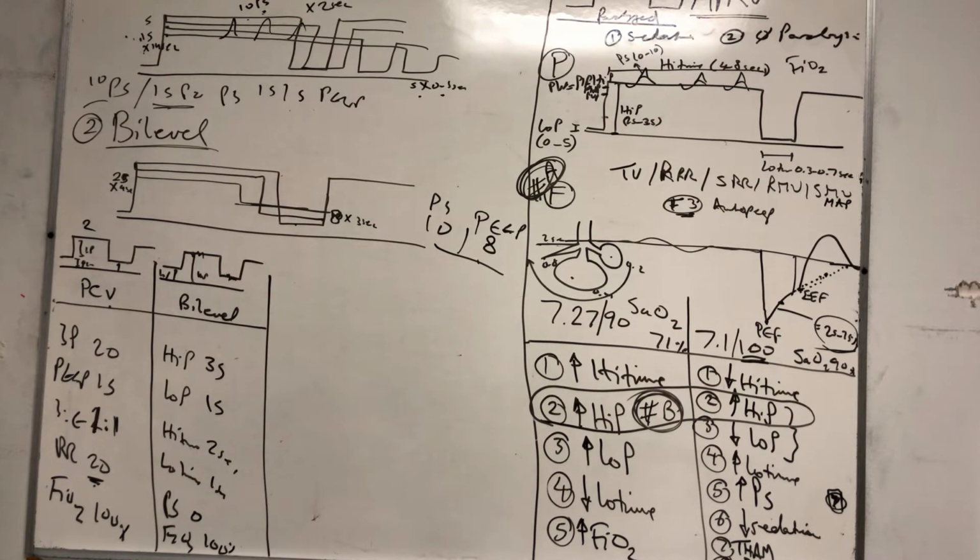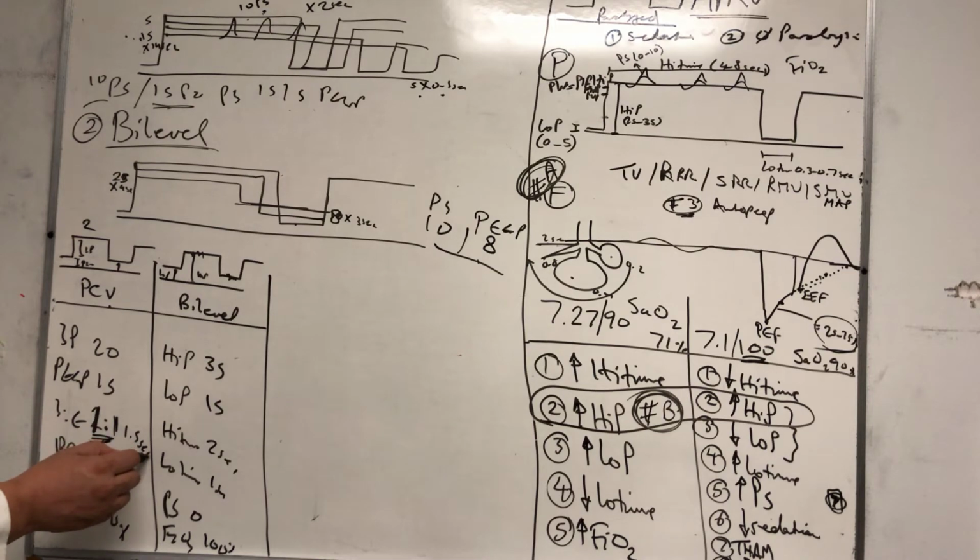We didn't know initially, and we started saying, okay, maybe he's agitated, maybe this, and then we found the problem. The problem is when you order a 1-to-1 I to E ratio, because you don't want everybody to be paralyzed, right? And it's 20 breaths per minute. There's nothing on the machine that says I to E ratio. The set parameter is the I time. So the respiratory therapist calculates 60 divided by 20, which gives 3 seconds per breath. I'm going to give half of that in inhalation, and assume that the other half is going to be exhalation.